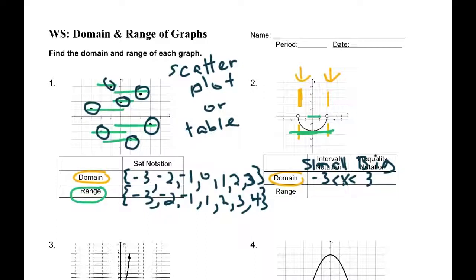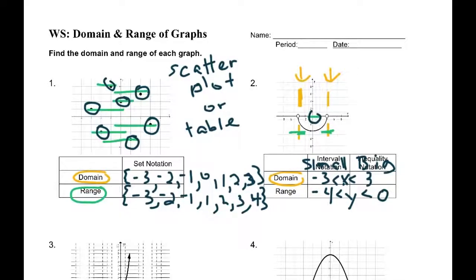I'm going to focus on my green lines. Since I'm doing range, I'm using Y instead of X for my notation. The bottom of my box is going through -4, so that is going to be here on the left. The top of my box is going through 0, right here, so that is the right side. I am not including the -4 or the 0 because I do not have closed-in dots.